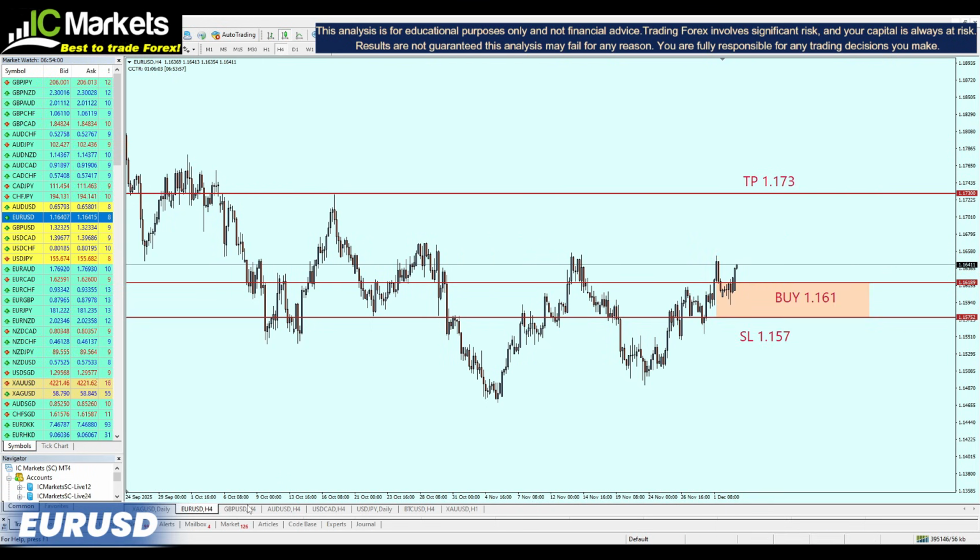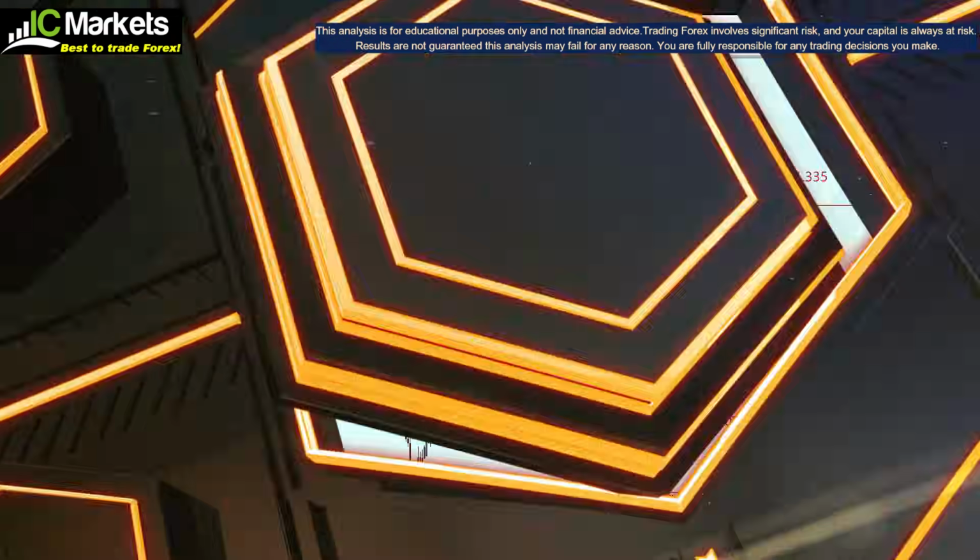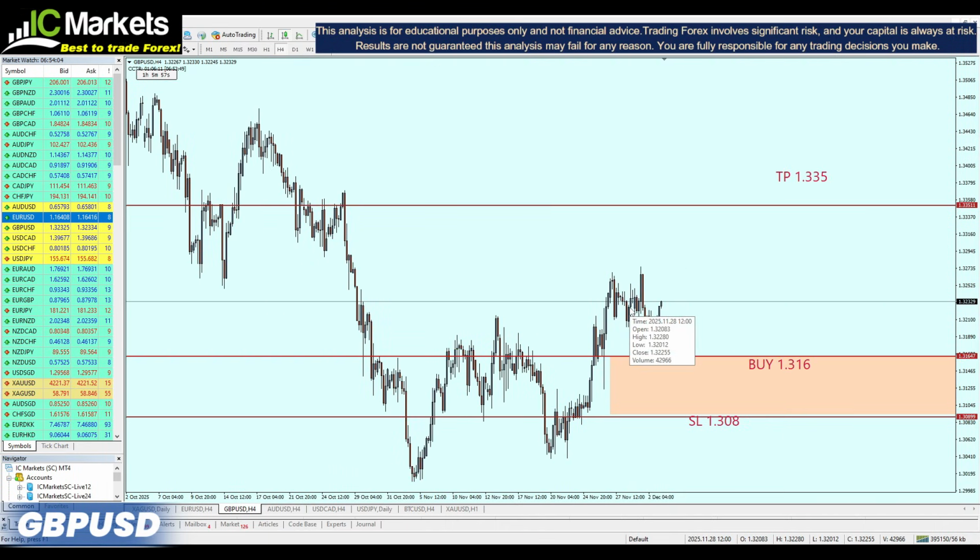Let's now move to the Pound USD. Pound USD, my friends, is really very similar to what happened with the EURUSD. As you can see, the pair has reversed just by a few pips only from our entry. What a bummer. However, let's make it short. I don't want to make the video so long for no reasons.